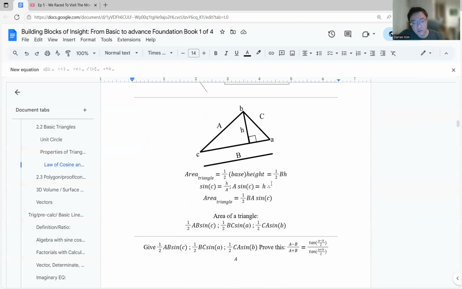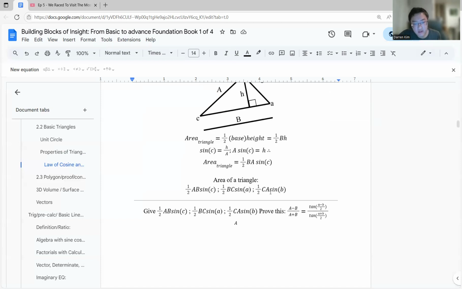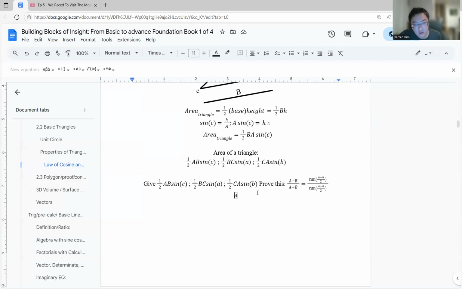Anyways, the next part is getting the base times height. Basically, it's just some shenanigans where you put h in and put a sine c in it, and then you realize this afterwards. Kind of pointless, but it is an interesting fact. Oh, I didn't do this part. Okay, and I'm pretty sure this is wrong. That doesn't seem right. Well, I don't really remember. This was a long time ago. I should have done this when I was doing geometry.